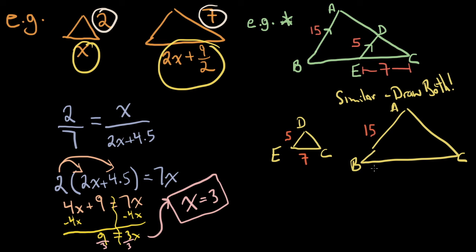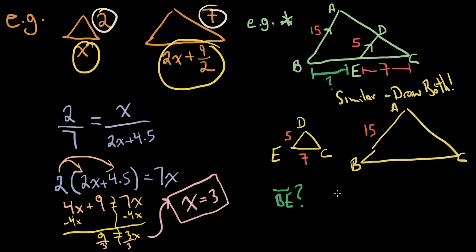Nice. Now, what are we trying to find? We can find so many different things here. What do we want to find? I don't know. Let's find what would be fun. Let's find this part right here, BE. So what is line segment BE? What's it going to be worth? Any ideas on how we can do this?